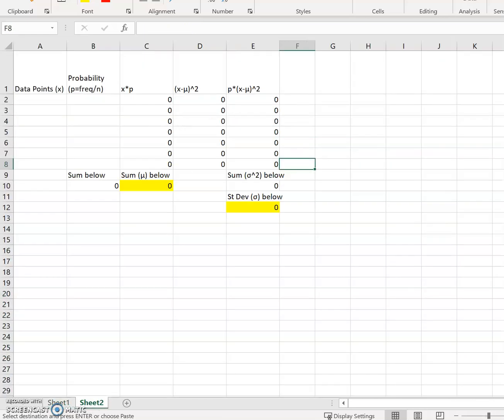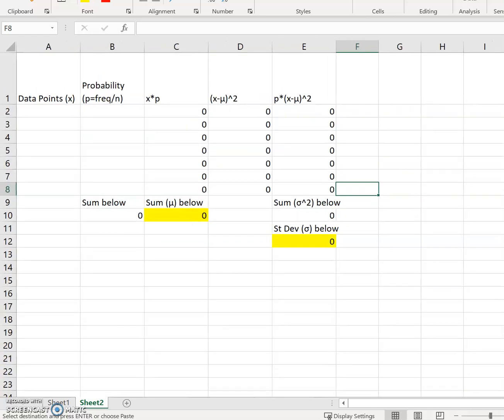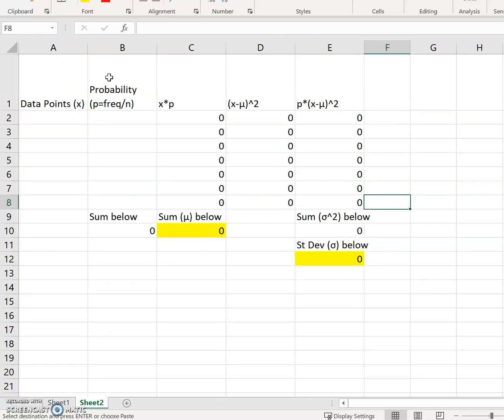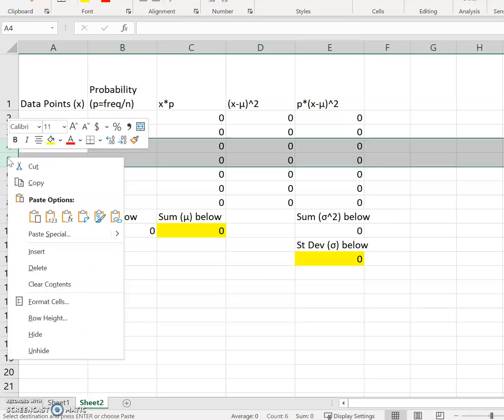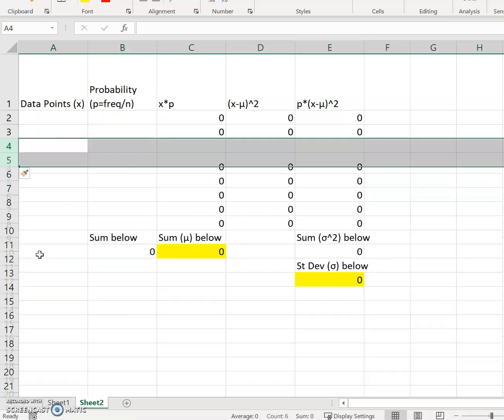So let's take a look at our template, and I'm going to zoom in a little bit so we can see that better as well. So we were given probabilities, right, along with our data points. Very, very important: if you have more data points than what is listed here, I think I only gave something like seven rows. So we have 9 data points that we need to use, 1 through 9. So somewhere in the middle here, just insert. So highlight however many rows you need. We need 2 more. So I'm going to insert after highlighting those 2 rows.